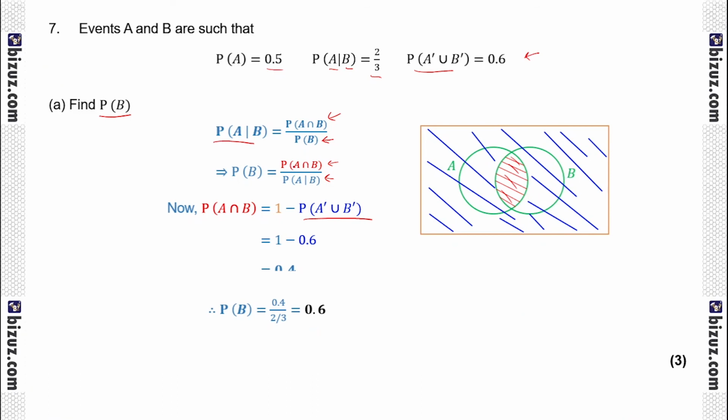All right, let's move on to part B. Find the probability of A prime given B prime. Given that B prime happens, find the probability that A prime happens. The major realization here is A prime and B prime are themselves events. So any formula that we can apply to any two events, we can also apply to these, because these are just some events.